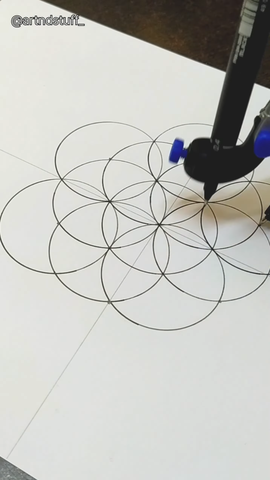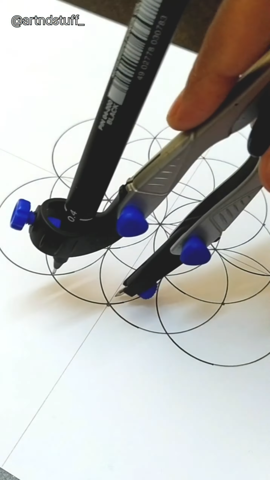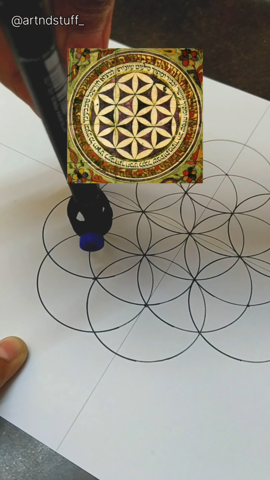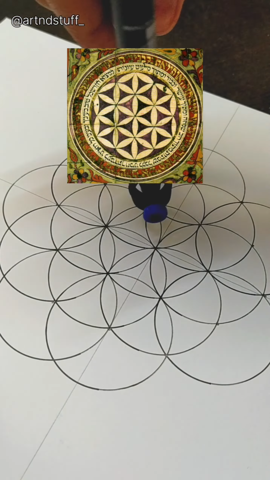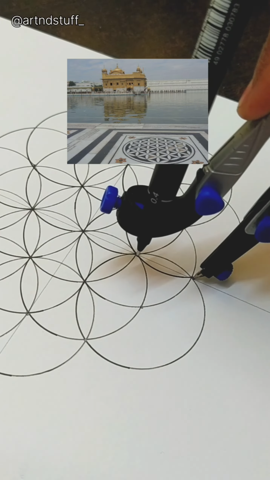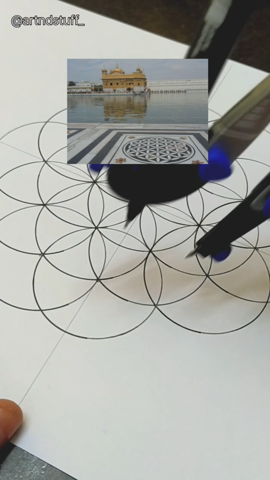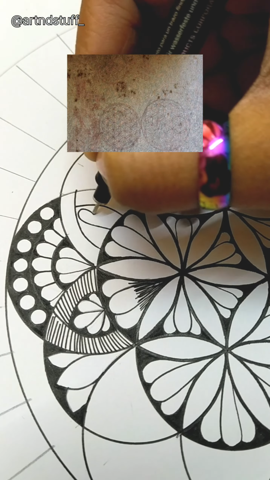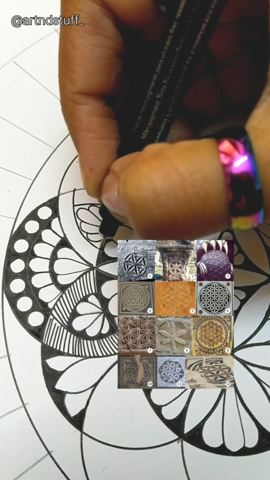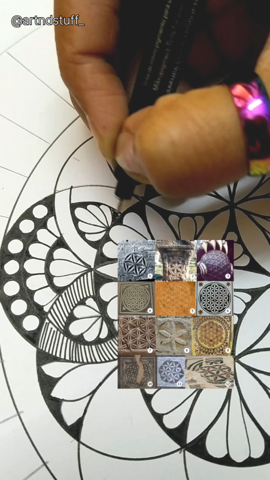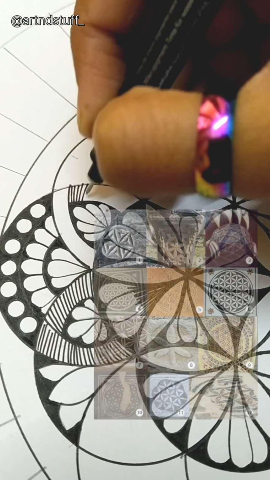The flower of life is the most widely seen and used sacred symbol, and you can see it all around the world, like in a Jewish painting in Israel that has a Hebrew inscription around the circle of flower of life. The floor of the famous Golden Temple in Amritsar in India also has the symbol carved. A carved ivory tusk in Nimrud in Iraq from 800 to 700 BC, the temple of Osiris in Egypt, and the Roman temple ruins in Cordoba in Spain. You can find numerous examples like this.